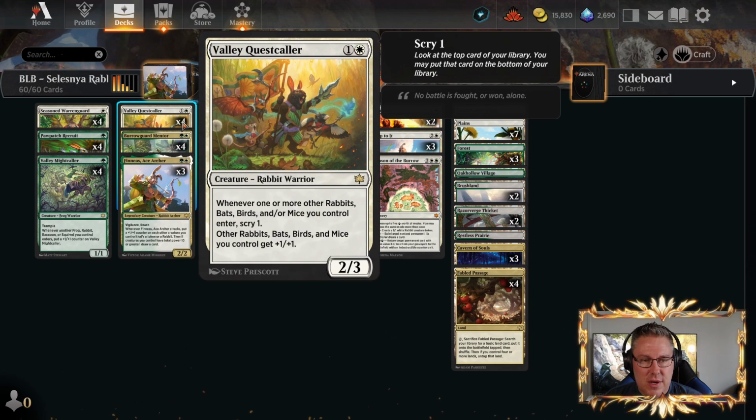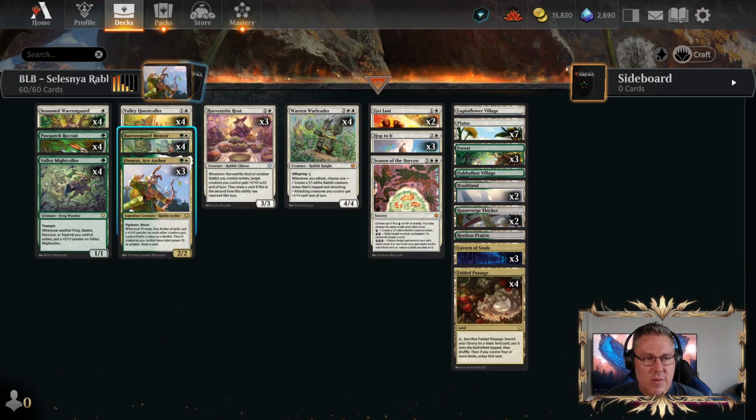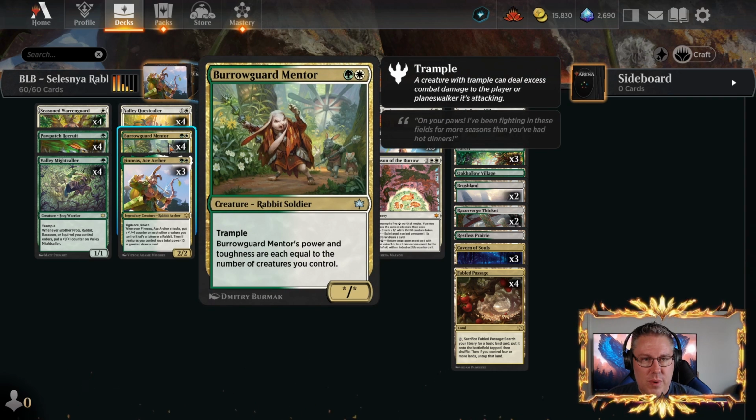We have the Valley Questcaller. Whenever a rabbit, bat, bird, or mouse enters, you can scry 1, and also other rabbits, bats, birds, and mice get +1/+1. We also have the Burrow Guard Mentor. Its power and toughness is equal to the number of creatures you control, and it has trample.